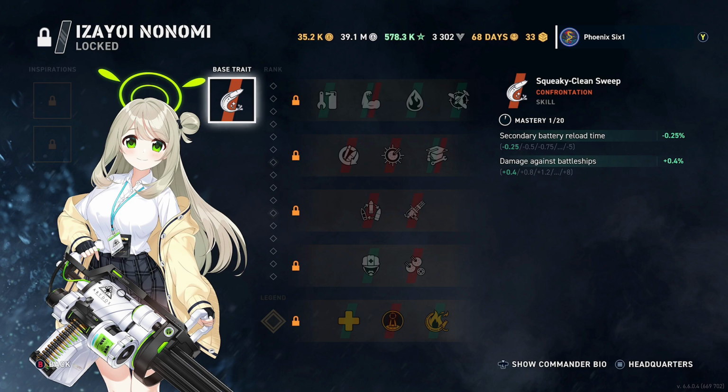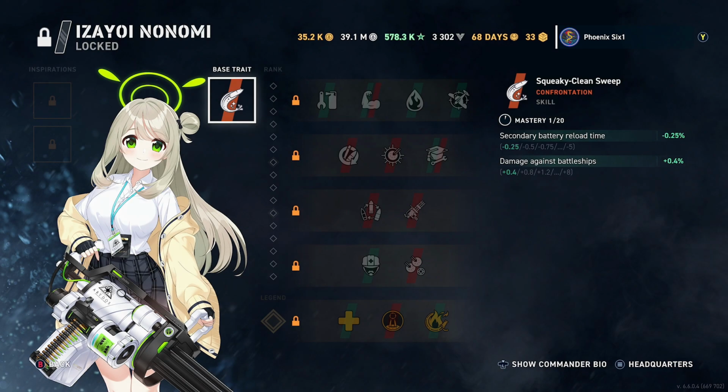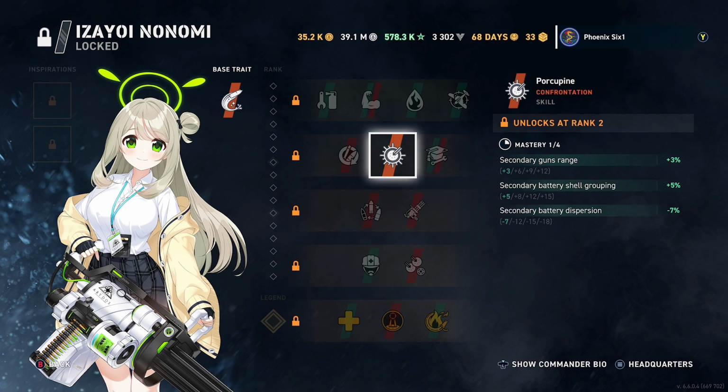Sometimes I look through commanders and pick one and buy that one. So this is the one that you're supposed to match up with the Tirpitz. This is a cool base trait: secondary battery reload time and damage against battleships, and there are lots of battleships out in the field these days, and they have the biggest health pools. This is where it starts getting unique. Highly Educated Crew, secondary gun range. This is a slightly better range than what Porcupine offers you, but it takes away any of the accuracy buffs that Porcupine would give you.